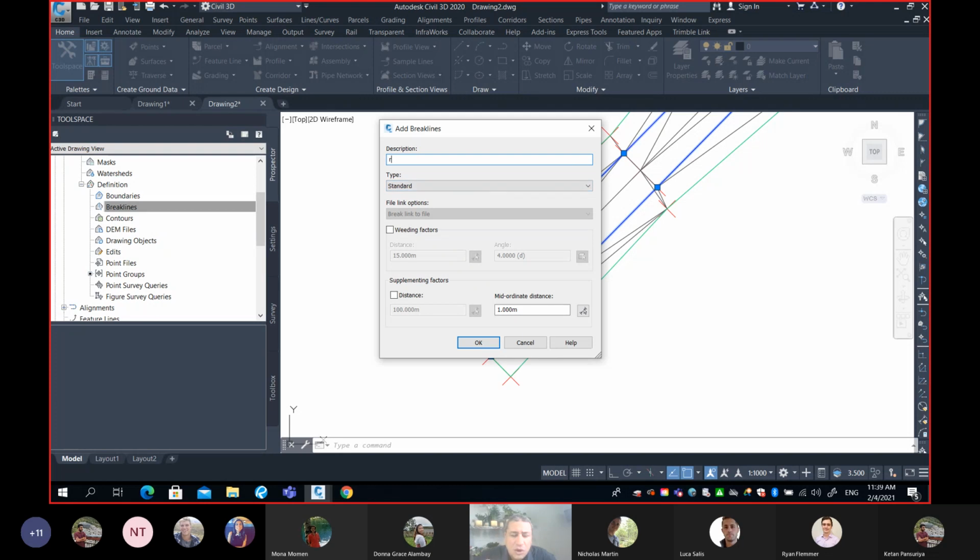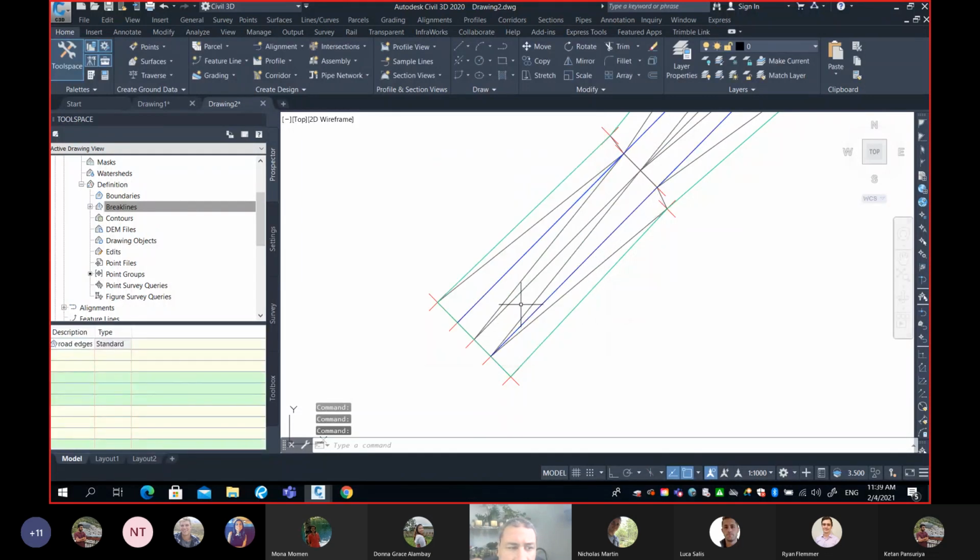For example, I can say road edges. And then you can leave all those parameters as default and hit OK. What's next is you should select them. Because I already selected them before I started the command, you can see right away they have been added. Okay, and they are here.